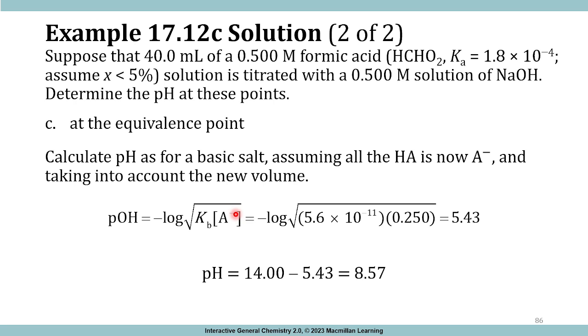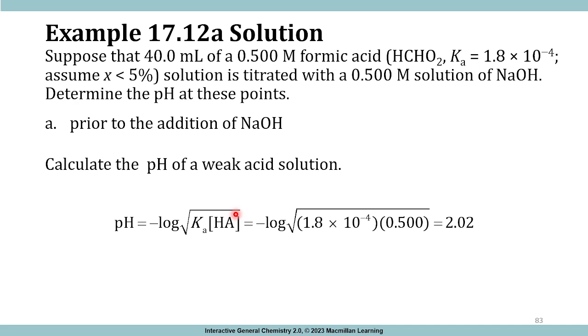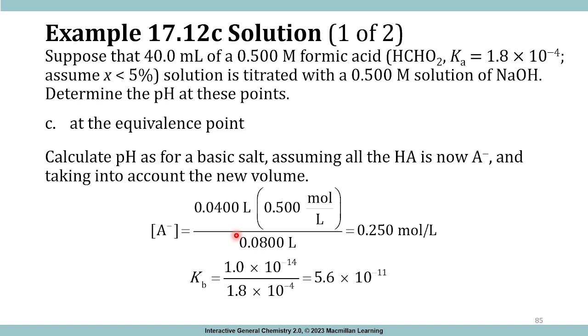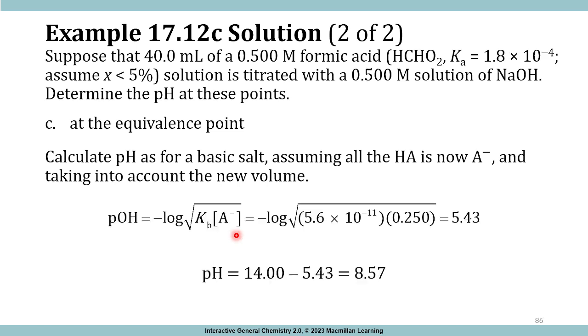Did anybody notice that this is the same formula? See that? pH equals negative log square root of Ka times the concentration of the weak acid. If you want the pOH, it's the negative log square root of Kb times the concentration of the base, isn't it? Yeah, same formula, for the same reason. It's just deriving, plugging the ICE problem into that equilibrium expression, isn't it? Okay, so we get the pOH.